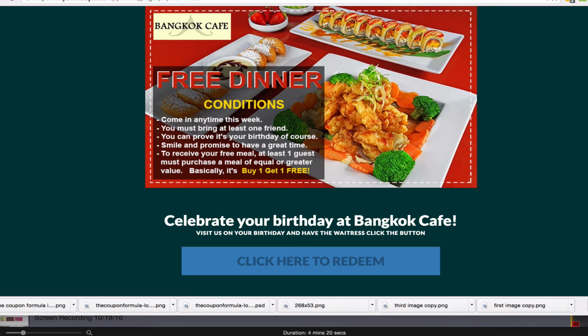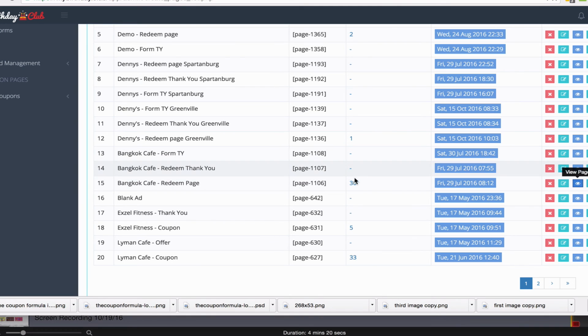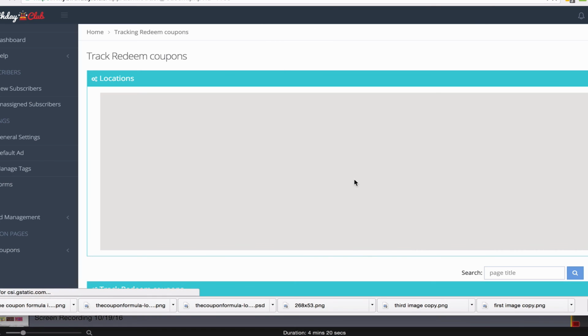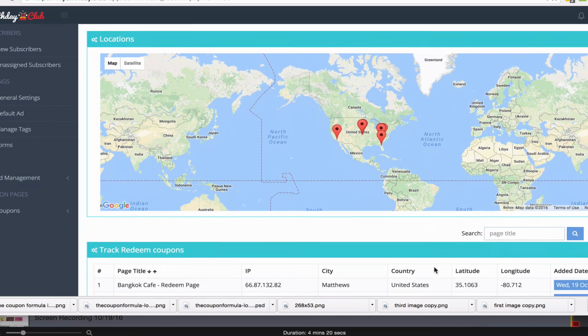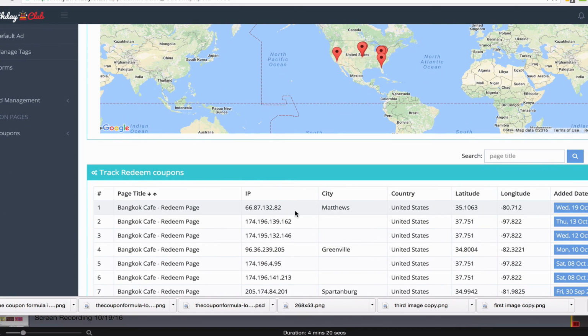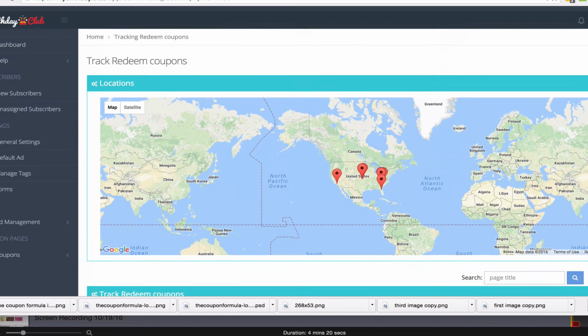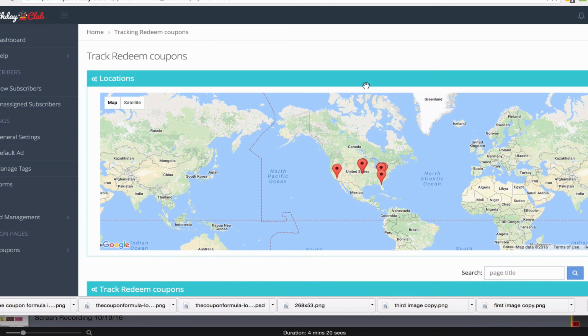The system tracks it, so you're able to prove more ROI: what are the in-store conversions, what are we doing, how are we helping the effectiveness of your marketing to gauge growth. So it's very important. You can even look at the redemptions here as well. It has some map locations showing where it's coming from, the IP address and the city. It shows the date as well. It's very solid stuff here.